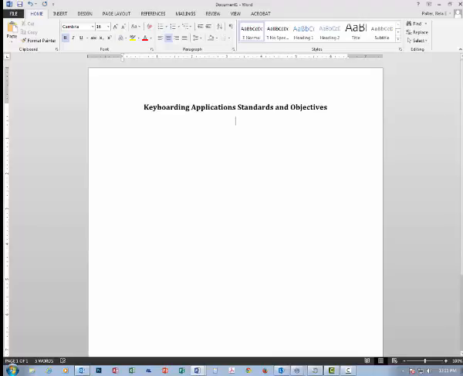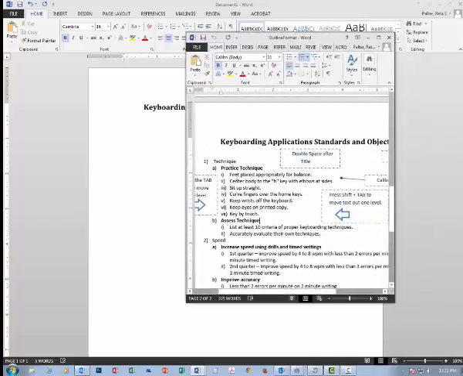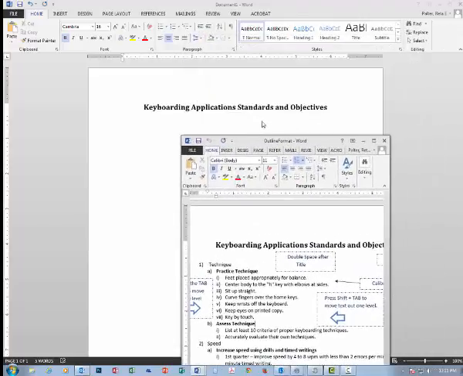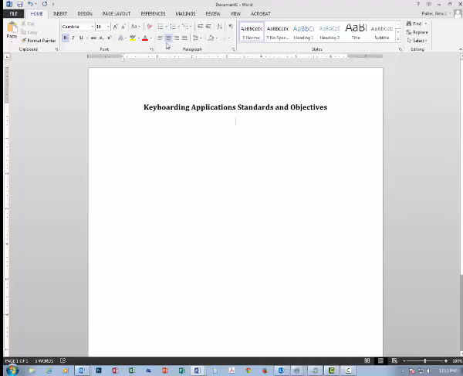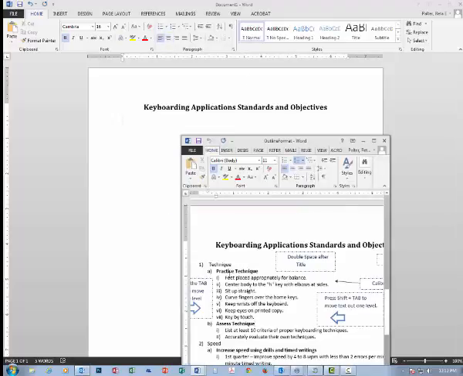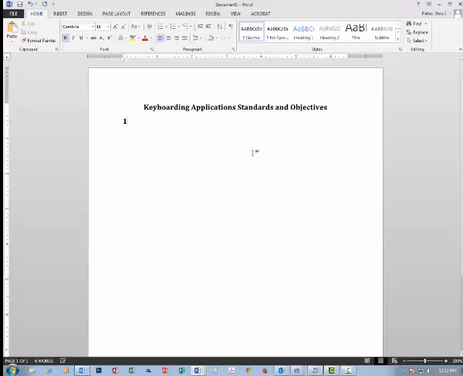So I can see on this page, my cursor right now is center aligned, but this information over here is left aligned. So I'm going to change it to left aligned. And then I'm going to type this. This is a bullet, and I'll show you. All you need to do is type 1 and then a parenthesis.